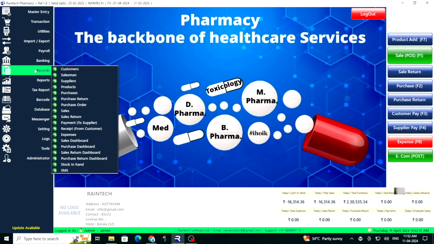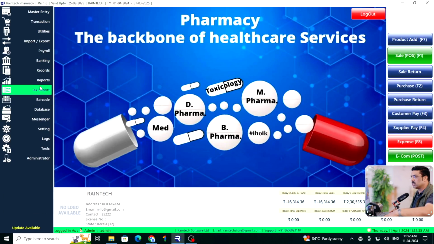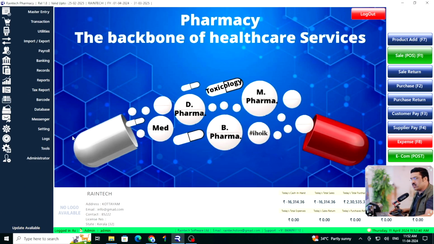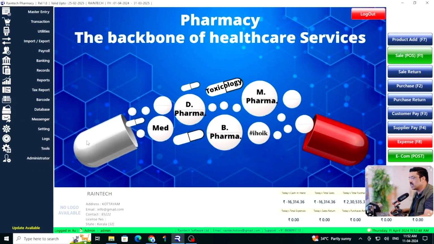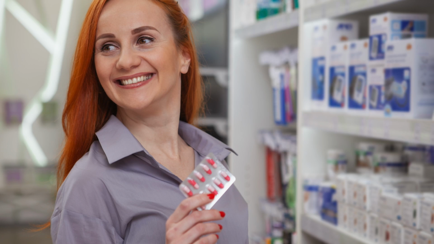So now we understand how to do the sales. To see the quantity, records and reports, you have complete information on the left side. You can go to reports and records. Here also there is a lot of information, like your tax information. Each and every piece of information will be available in this software. In the settings tab also, you will find a lot of items, including backup options. And you can do all the purchase returns and sale returns, everything, on the right side of this panel. And there is a credit management system as well.